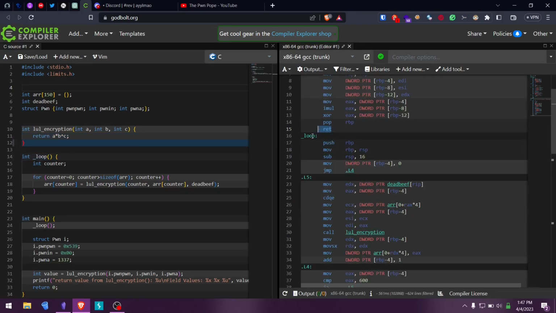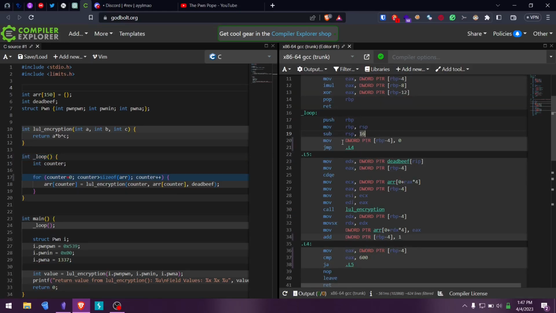We have this loop function here, or label. Function prologue right here. 16 bytes of data stored for variables on the stack in this stack frame. It'll move 0 into RBP -4, which will contain the counter variable. So this is the initial setup right here.